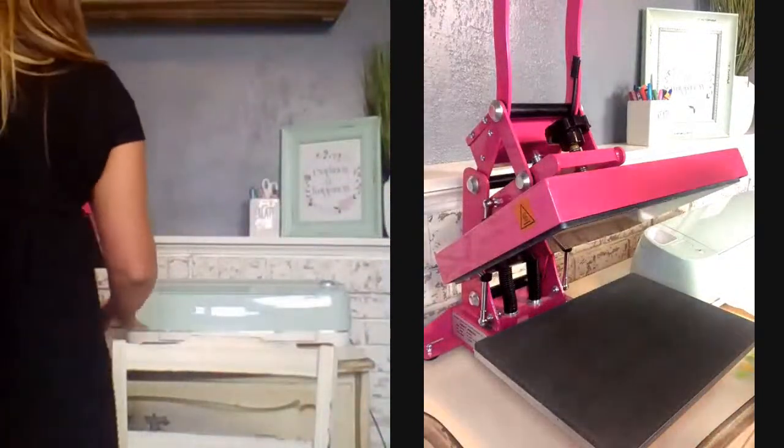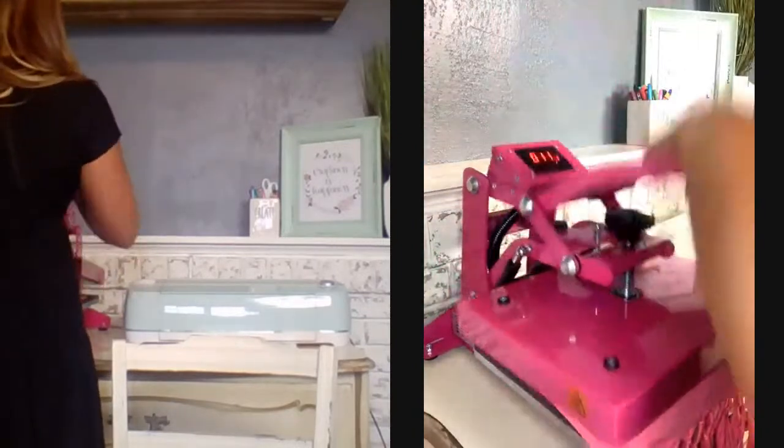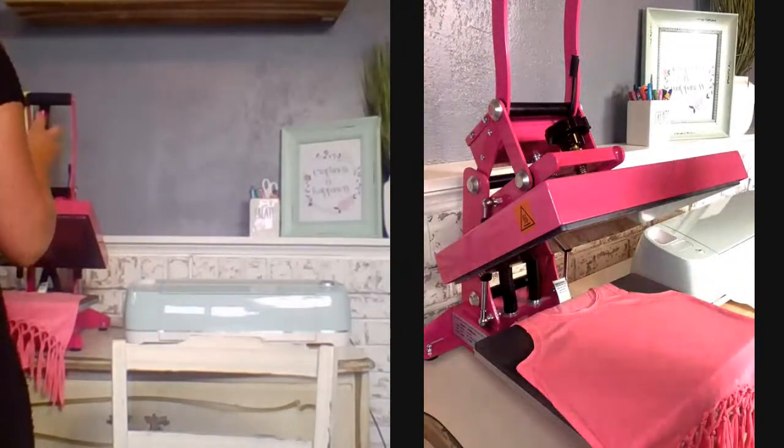Thinking outside the box, I'm going to incorporate a 100% cotton fringe tank from Cabio, and we're going to do a cute little graphic on it so it can be worn not only as a bathing suit cover-up but also with a pair of jean shorts — giving the customer more use out of what you're offering. When you're thinking of bathing suits, think about add-on products you can sell with it to create more profit opportunity, or package items together for one big sale. We're going to print the 100% cotton with a three-color Ultra Weed design that pairs perfectly with the bathing suit.